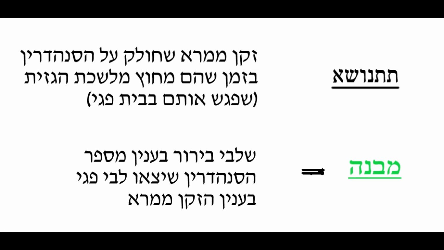On the side of the Gemara, we have a Tat-Nosay sub-topic heading. Zokein Mamre, the rebellious elder. What do we mean rebellious elder? Shecholek ala Sanhedrin. He issues a legal ruling at odds against the highest court. And he meets up with them outside the Beis Hamikdash. Bizman shemichutz milishkas agozis. Shepogash oisam bebeis pagi. The Gemara will refer to a place called Beis Pagi. There's a discussion in the commentaries what that refers to. It's an area that's associated with the outer perimeter of Jerusalem. Beis Pagi might be the forerunner of a place they call today Beth Page.